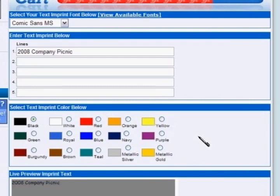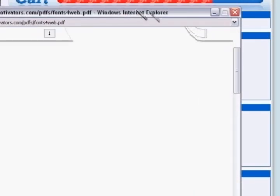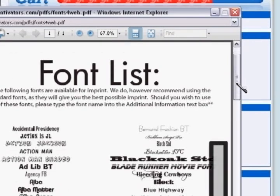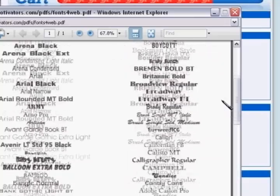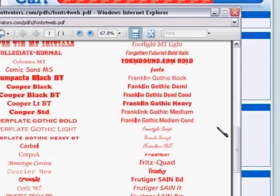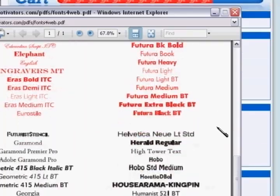After viewing the preview, if you find that you would like more font options, you can click this link up here to pull up this window, which shows you many different font examples. But be forewarned that the standard fonts that are listed are there because they have the best chance to print clearly and legibly. So you can request any font you want, but if the artist you're working with feels that your font choice will not print legibly, they'll work with you to choose something that will result in the highest quality print job on your item.